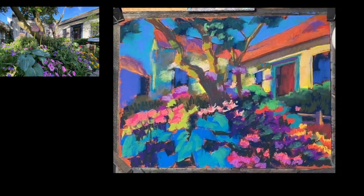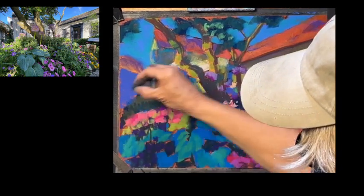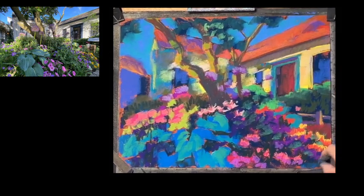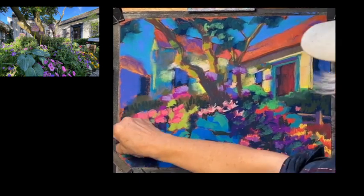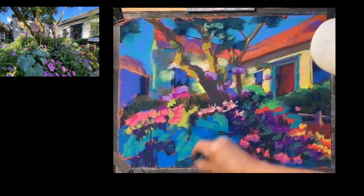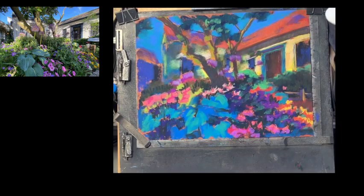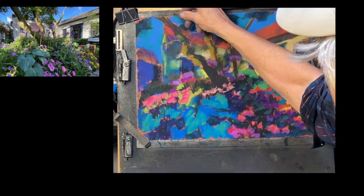Okay. I really like the red paper, but at some point it starts to kind of bug me that I need to get it all covered up so I can compare my colors more accurately. Sprayed it, and I think I just have to do a little redrawing, like on these trees.